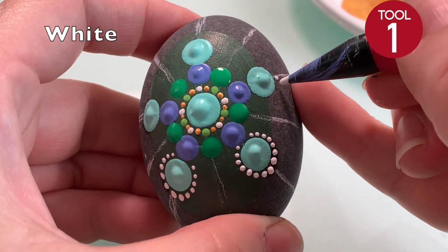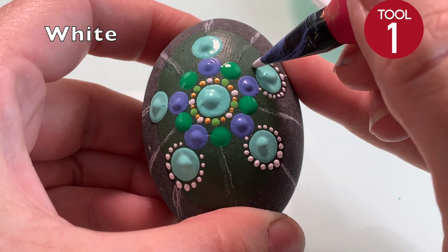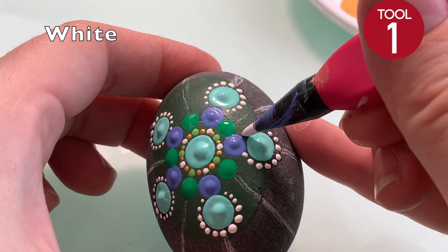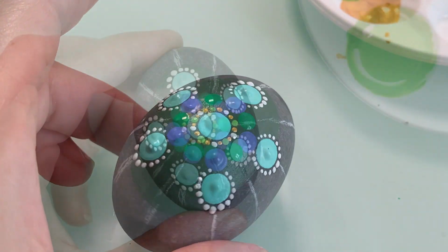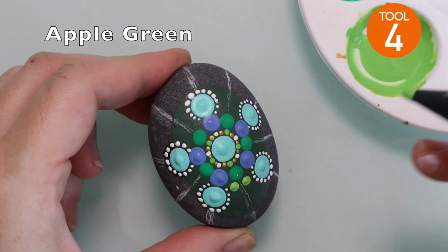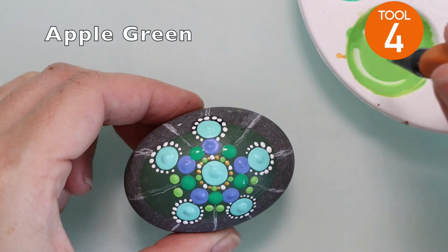You might notice that you are shaky as well, and that's totally fine. What I've found is that in the beginning of a project, I'm the most shaky, and then as I start dotting, it's this weird biofeedback thing that happens where the act of dotting calms you down as you do it, and you actually shake less towards the end of a project. It is so wild. It just proves that it's calming you down as you do it, which I love, which is part of the reason why I dot anyway, is to just chill out.